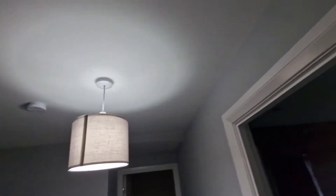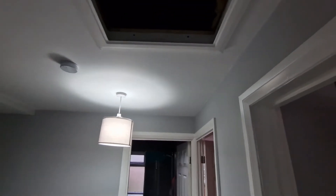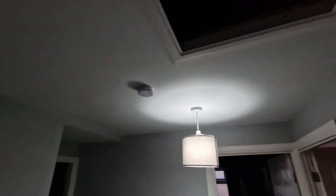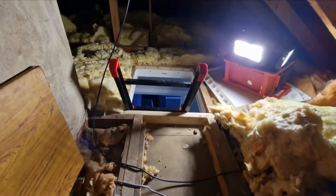First things first on the landing: we need to determine a suitable position for the grill plate. It needs to be accessible for the user so they're not having to get steps out and dangle over the stairs. This is quite a small ceiling space so we're a little limited. There's a nice position between the ceiling pendant light and the wall that runs in line with the existing joists — we don't want to be hacking into the ceiling structure. The only real consideration is the location of that smoke alarm, as we need to keep a metre away from it.